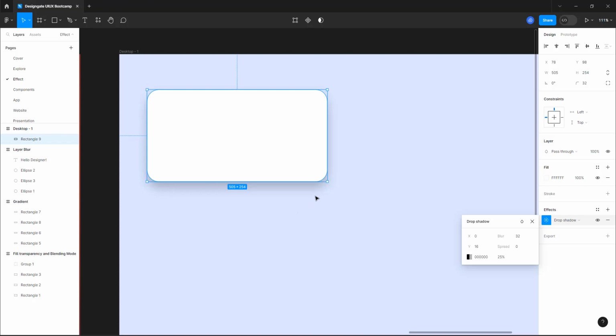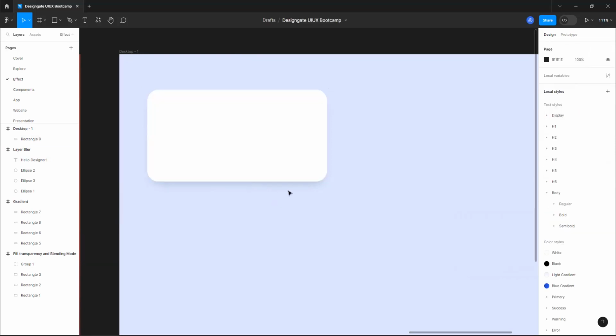Now if you look at this shadow, you can see that it's spreading out. That's because our spread is set to 0. If you increase the spread to, let's say, 15 or 16 as well, you can see it spreads out the more. But most of the time, what most designers use this spread for is to actually contract the shadow so that it looks more like it's coming from under the shape. So for that, you obviously want to go minus instead. Let's take a look at -5. And now you can see it's beginning to go under the shape. If you even go -16, you might not even see the shadow anymore, because right now it is right under the shape. So basically this is how you create shadow.